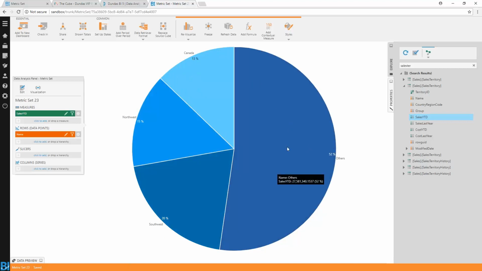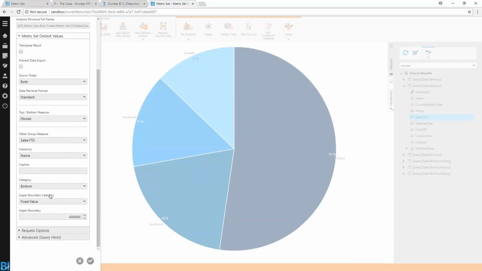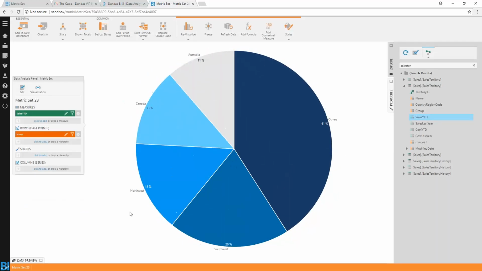So now I can see 52% of my sales year-to-date belongs to other smaller countries, and these are all the countries that go above 6 million and represent a bigger group in my data. Again, something that in the previous version I had to go back to the data cube and prepare data for and do it that way. And as mentioned, it doesn't have to be based on a fixed value. It can also be maybe based on percentage. So I can say everything which is below 10% will be grouped into the others. And now I can see another country that is above 10% that didn't make it through the previous cut. In this case, Australia, that was selling less than 6 million, but more than 10%. So you can see very quickly I'm able to group and organize the data that way.